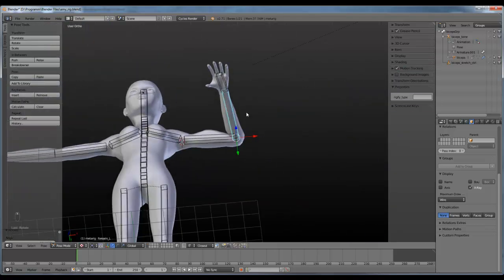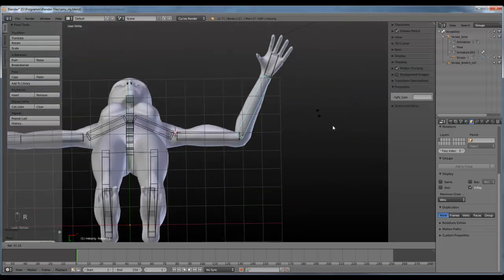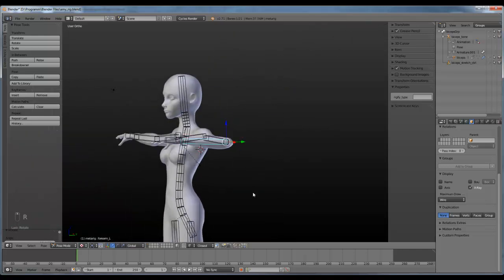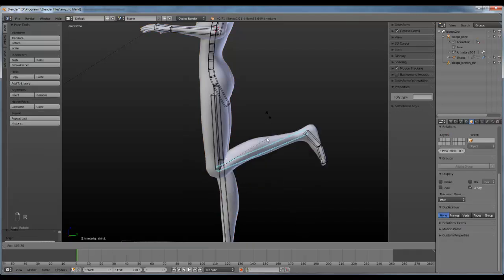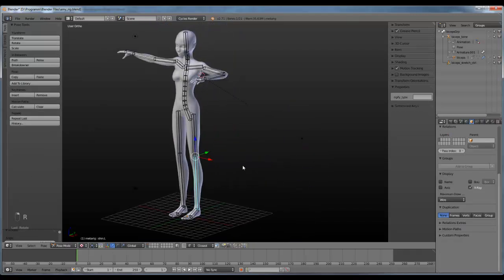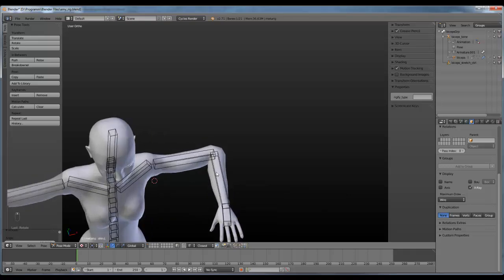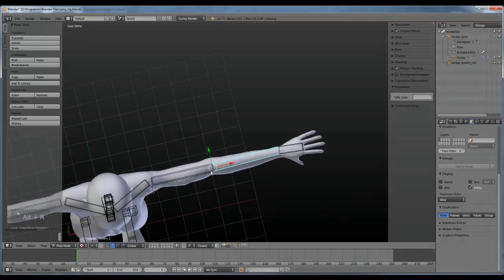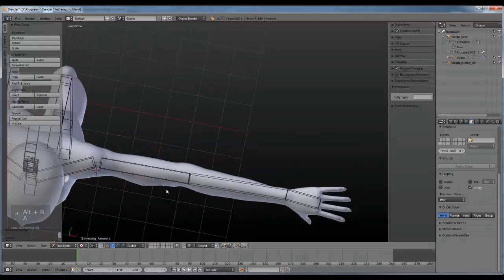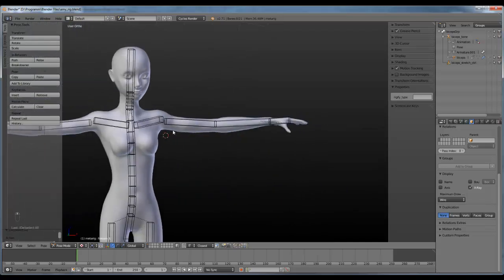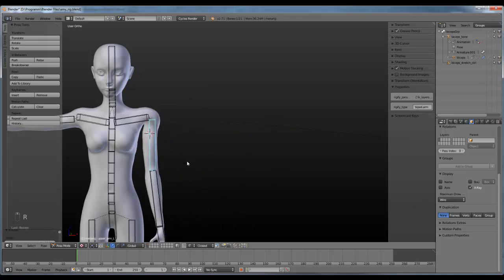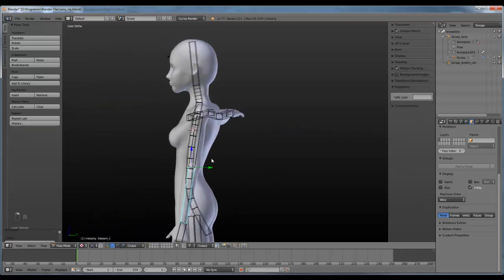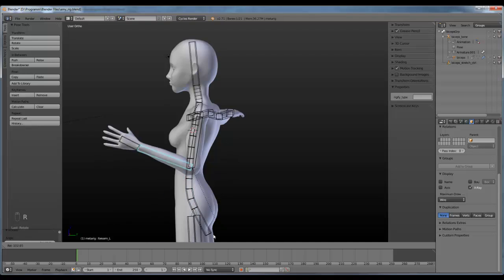Okay, you can not only do this for this biceps here, you can also do this for your knee or for your legs. Another example is here. Firstly, when we go down and you rotate this arm, you can see it works and it follows just fine.